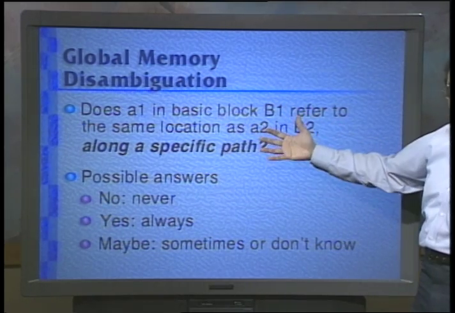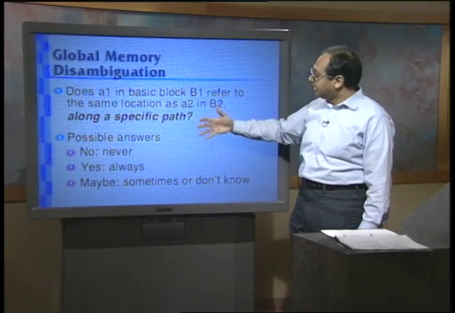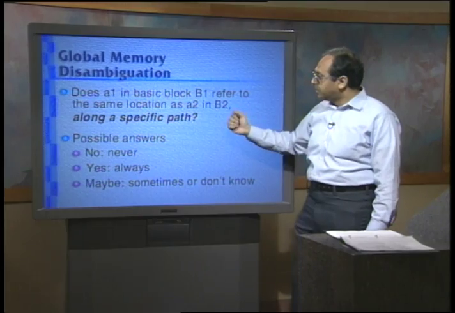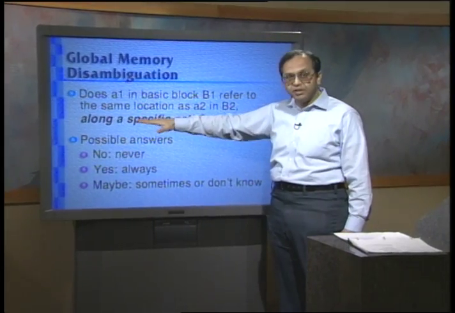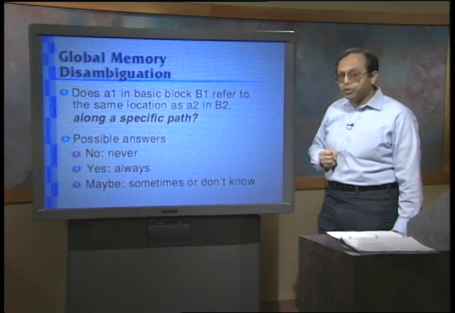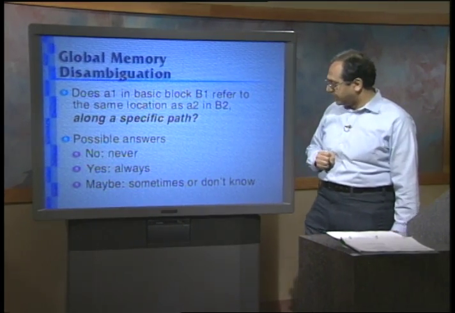Now we could have asked this as an all paths problem. That is, is this equal to that along all paths between B1 and B2? But I'll choose to ask it as a single path problem. And as you'll see in a minute, you get much more power out of doing the analysis that way.